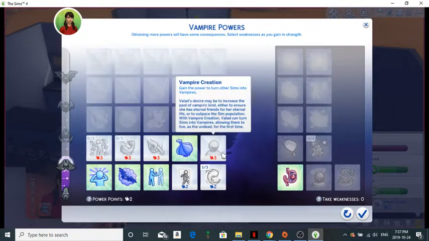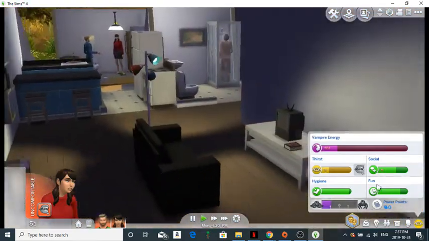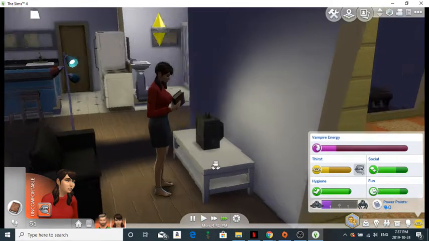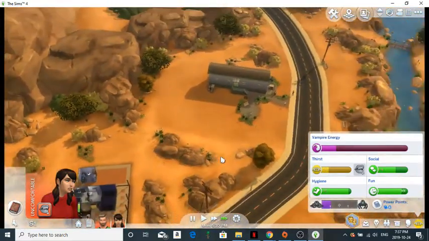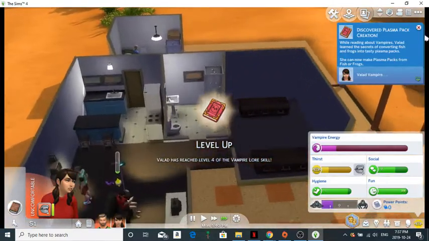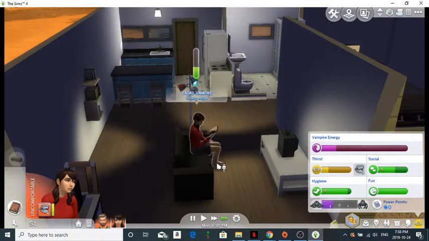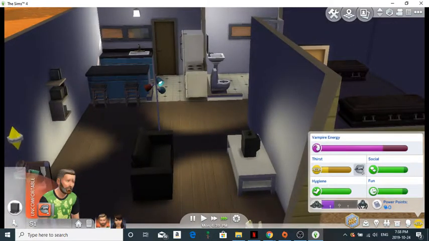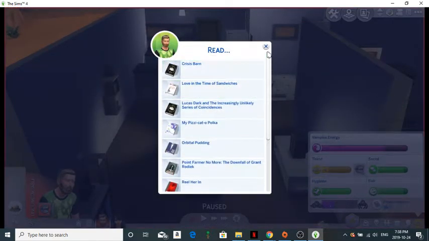Okay. Oh, that actually made her level up. Boom. Okay. I think you should read this book, just so you can get, you know, I think if they get enough experience, if they read enough books, I'm pretty sure they can get, yes, okay, so she just discovered the plasma pack creation, so now she can create plasma packs with fish. So at nighttime, I'm gonna go fish and create some plasma packs because I think that'll be really useful. Oh, she has it. Okay, right now.